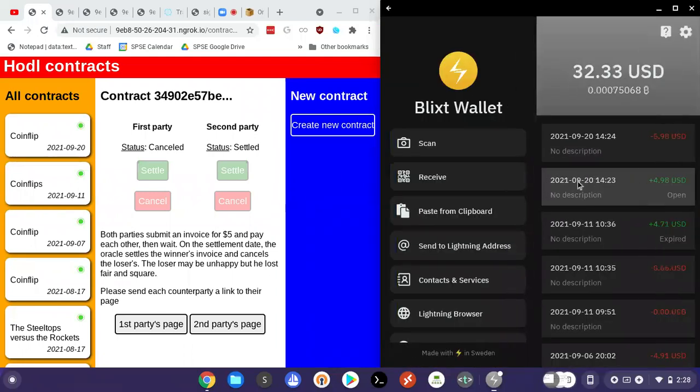And now, as a result of this entire operation, the recipient got $5, and party 2 got $5 out of that. He got it from the first party. The Oracle got $1, and never took any custody. And that's how that works.